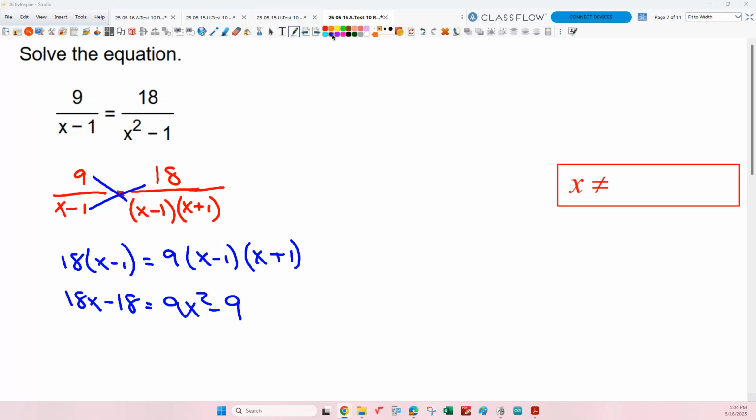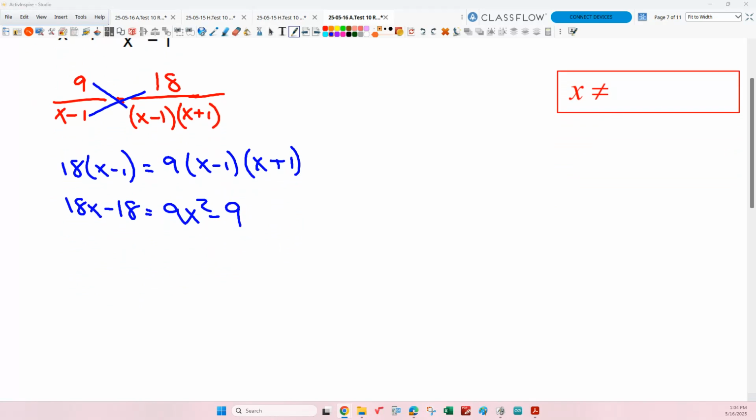And then I could take out a 9. Well, not really. If I take out a 9, I'm just going to backtrack everything I did here. But are all the numbers divisible by 9? Do you add it all to one side or no? Yeah, we can add it to one side before we do something. They're all divisible by 3. They're also all divisible by 9. I thought you said you could take out 9. I was thinking like from here to up there, like factor it out. But we can divide by 9.